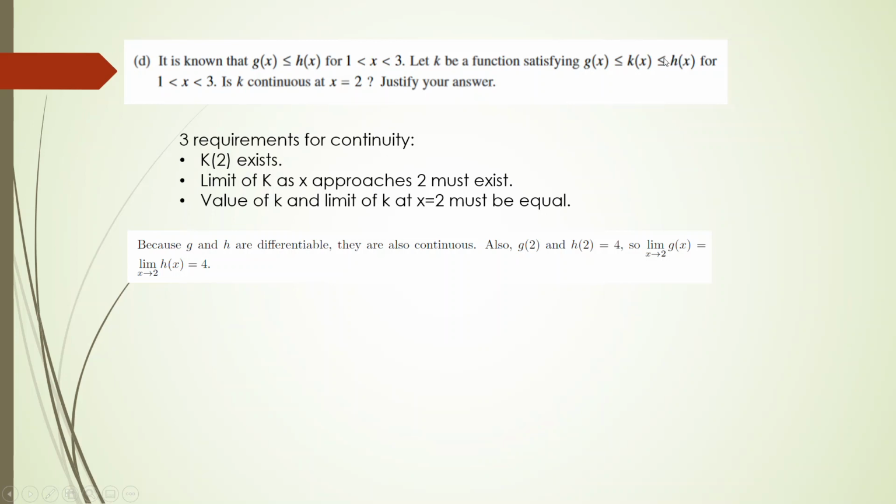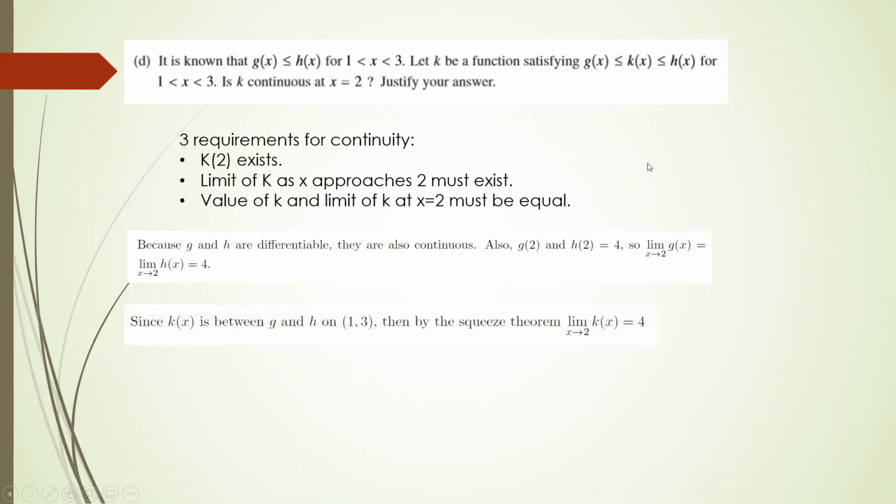And so if h comes down to y equals 4 and g goes up to y equals 4 when x equals 2, and k is squeezed or sandwiched in between g and h, what that means is that in order for k to squeeze in between g and h, it must also be equal to 4. It must also approach 4 in order to fit in between g and h. So if your bottom function is touching your top function, then whatever function is in between those two has also got to touch to squeeze through at that point, and that is something called the squeeze theorem.